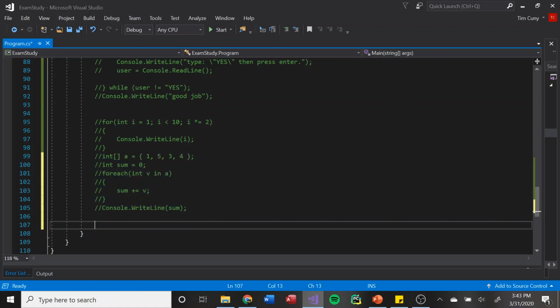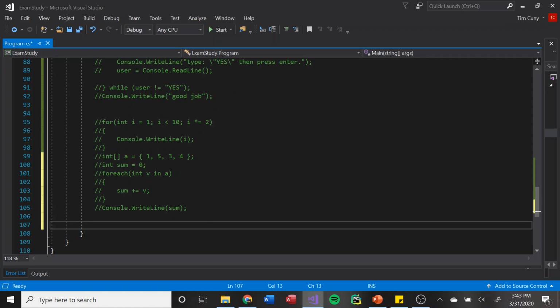Moving forward, let's see here. Can you think of a scenario where a while loop works, but a for loop does not? A great example would be where a while loop would still work, but a for loop wouldn't.